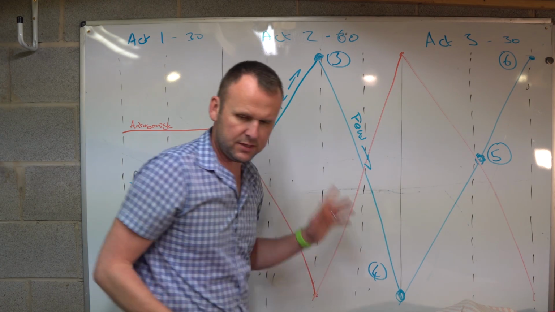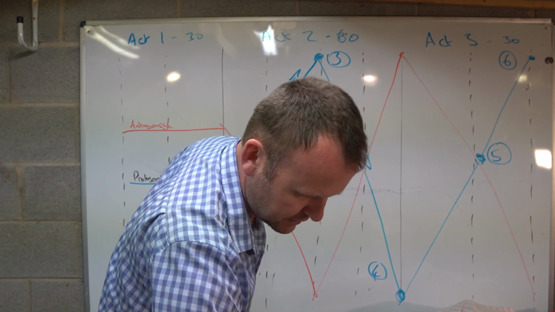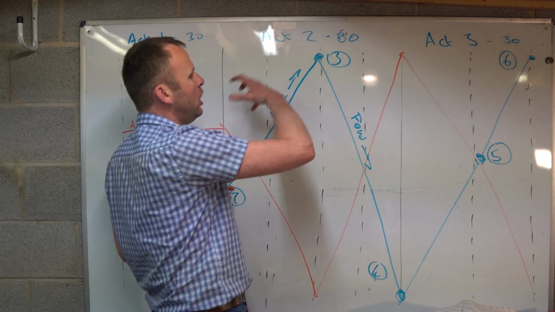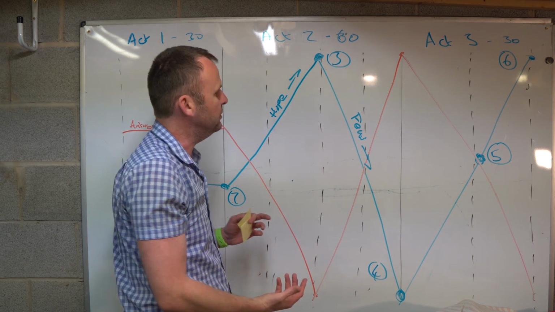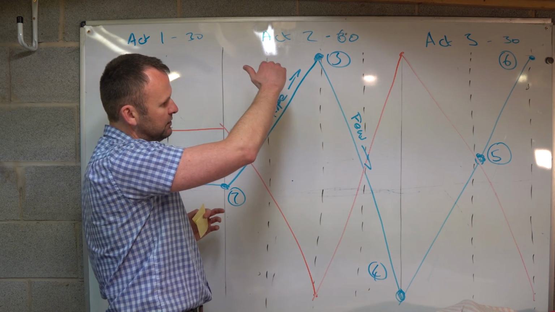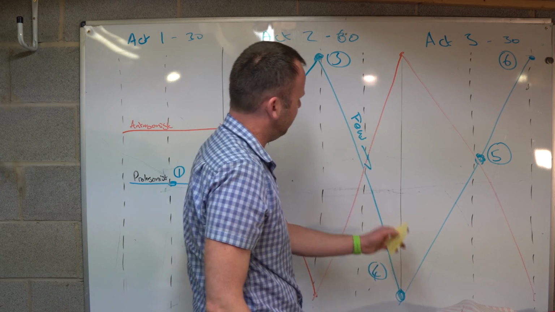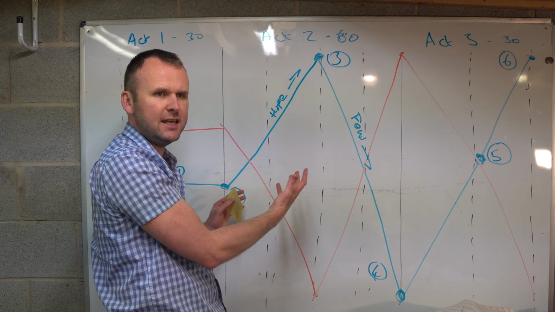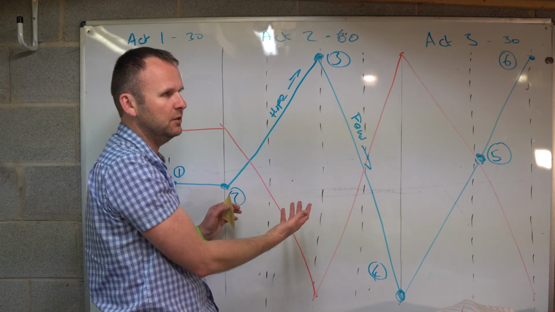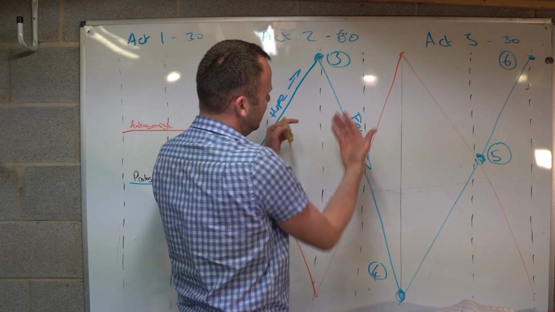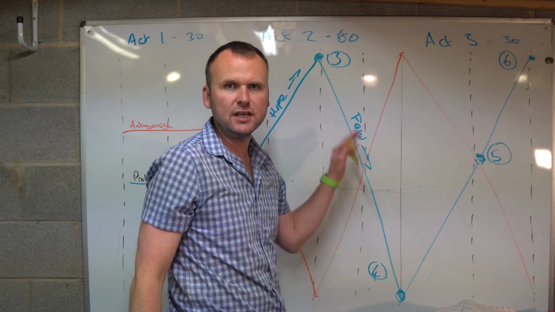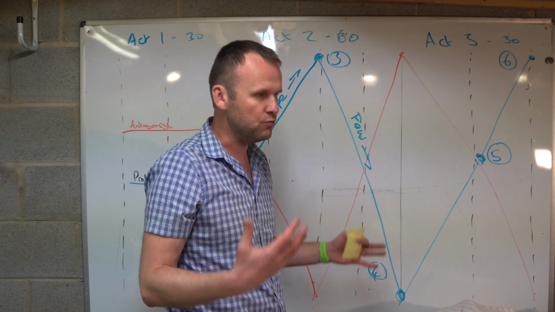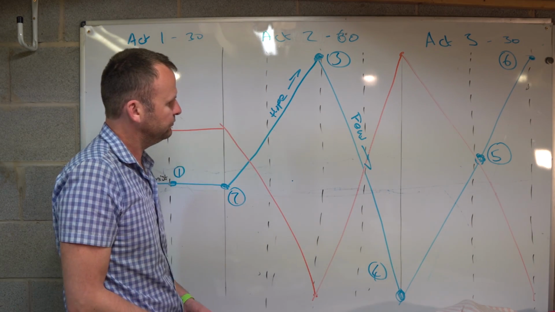Now, the reason that this is important when you are setting out your scenes is that in the first half of Act 2, the audience hopes that the hero will succeed on their mission and their objective, and then they fear in the second half of Act 2 that they're going to fail. So this part is usually about training, meeting the team, understanding the world of the story, and then the mirrored side of that is about losing the team, not knowing enough about the world of the story or the rules of the story, etc.